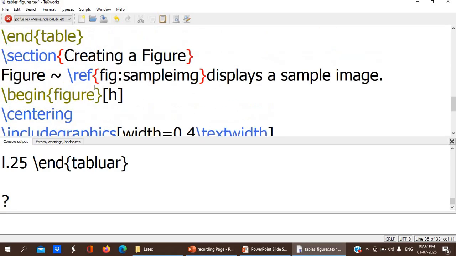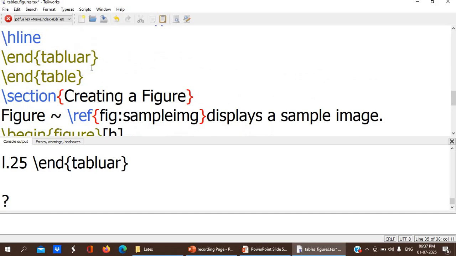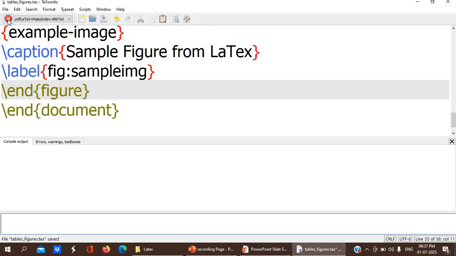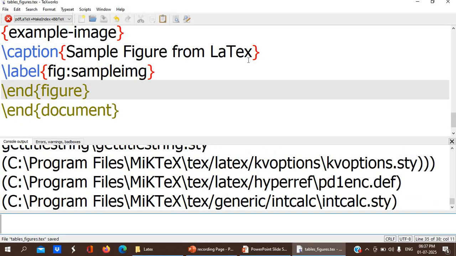And here I have closed tabular, yes. So I have closed both tabular and figure. Let's execute again.